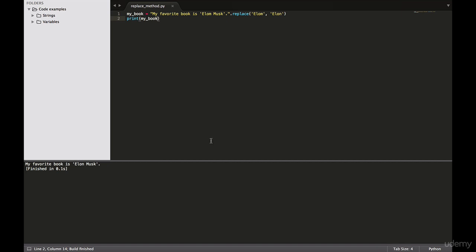And there we have it. In the bottom left hand corner, instead of getting my favorite book is Elon Musk, we have my favorite book is Elon Musk. So it works perfectly. And that really is a very, very helpful function if you're developing any kind of word processing, email, or any user input program, because there's always going to be errors when there's users involved. So very easily, we're able to replace our misspelled word with our correct word. A nice little feature there to keep on your list.